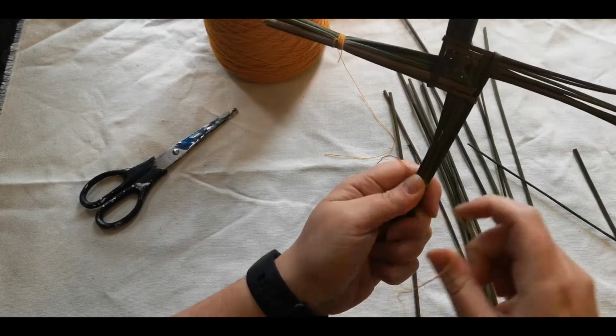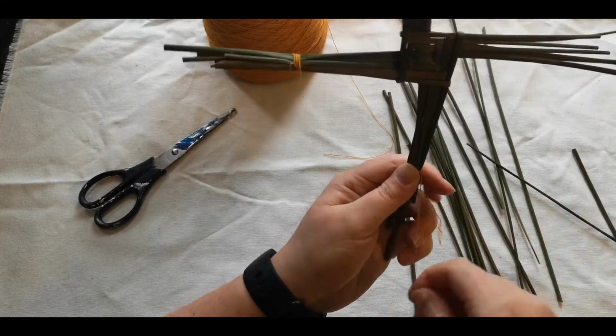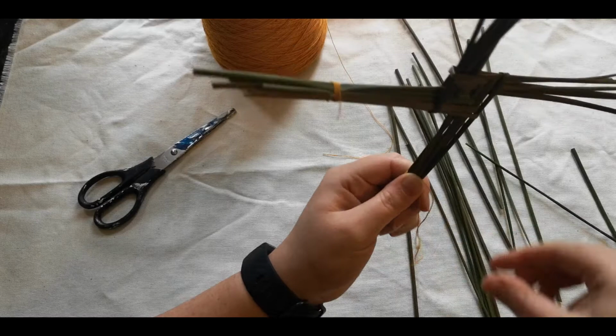You would do this with a fresh piece. The exact same thing. It's just with the drier pieces, they're a bit brittle. It's grand. So I'm gonna just tie this off now.